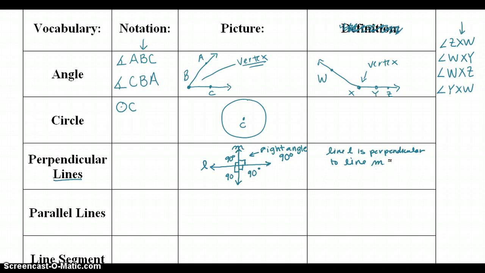I said in class that I think mathematicians were probably the first people to really invent texting because they use symbols and shorthand notation to represent a whole bunch of different things. Our shorthand notation is, instead of writing out this whole sentence or phrase, L is perpendicular to M. This symbol represents perpendicular. Sometimes they even put a little right corner in it so you know it means perpendicular.